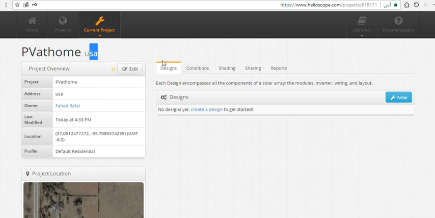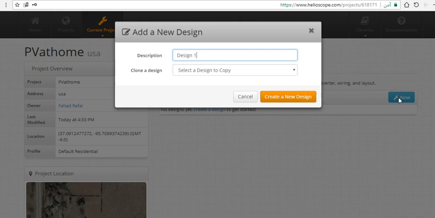Then you have to go to the first section, called designs, and go to new design. Let's see, design number 1, create.